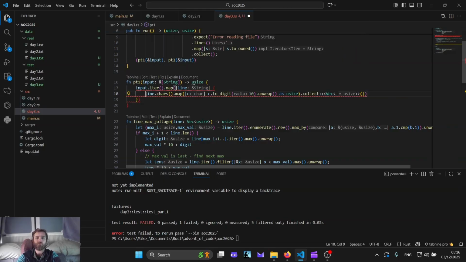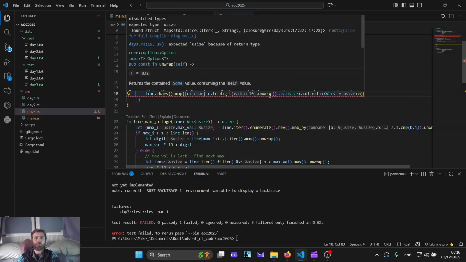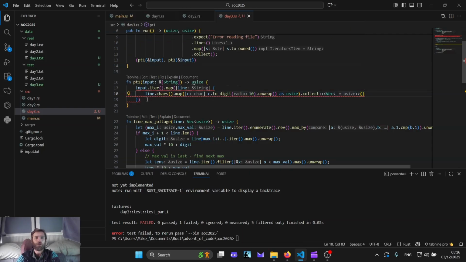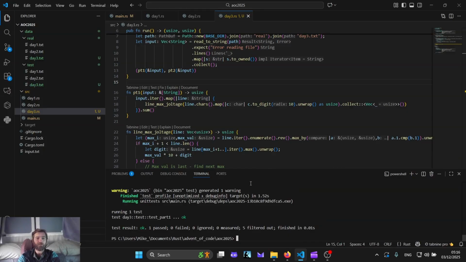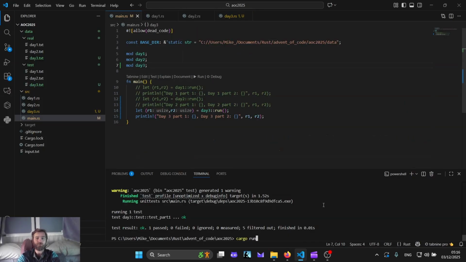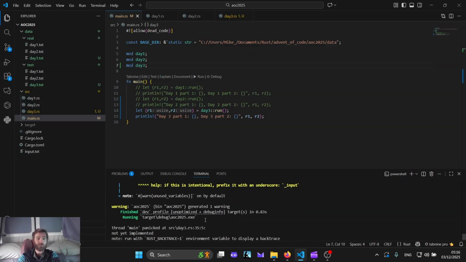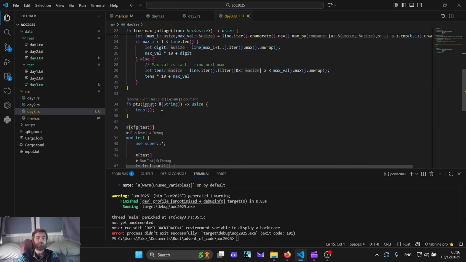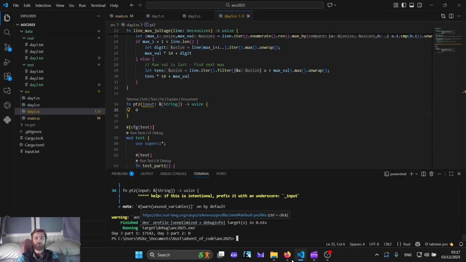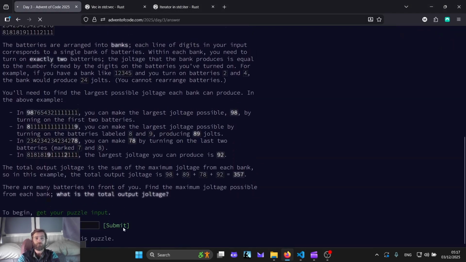Let's just take line max joltage out of this for a second. Oh, okay, yeah, no, that's fine. It's just being unhelpful because I haven't yet done anything with the result, and then we need to sum that up and return that, and hopefully that passes the test. Great. I have already commented out day 2, so this shouldn't be too bad. It's panicked because of a not yet implemented, which I will need to get rid of. Otherwise I can't run this, which is in part 2. 17,142. Sweet.